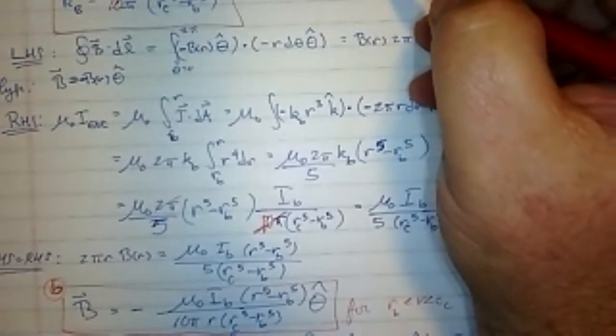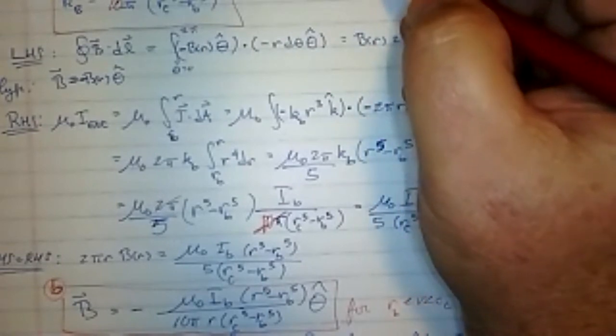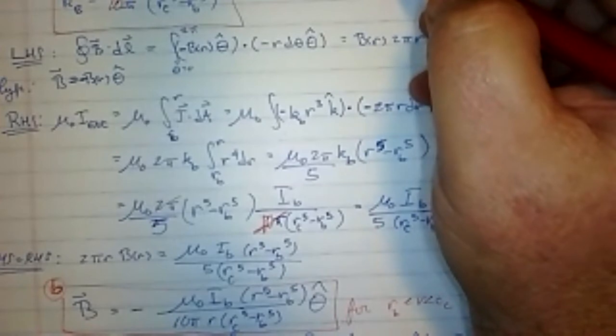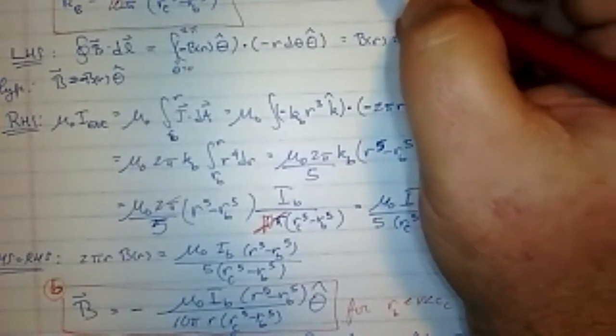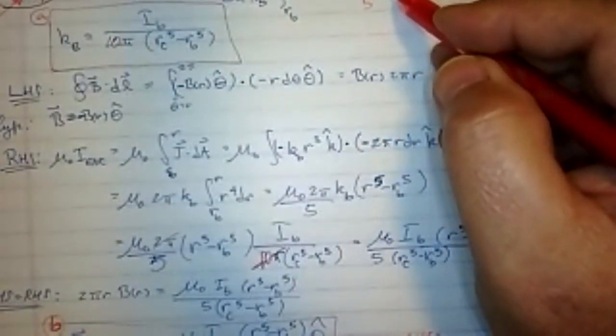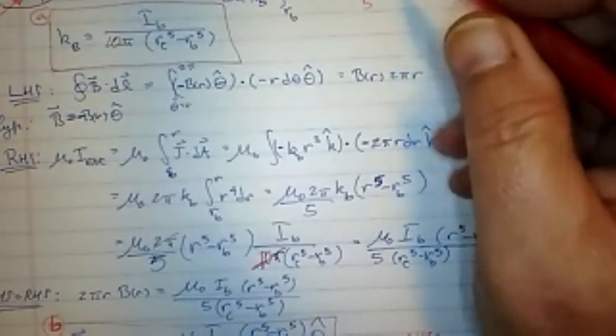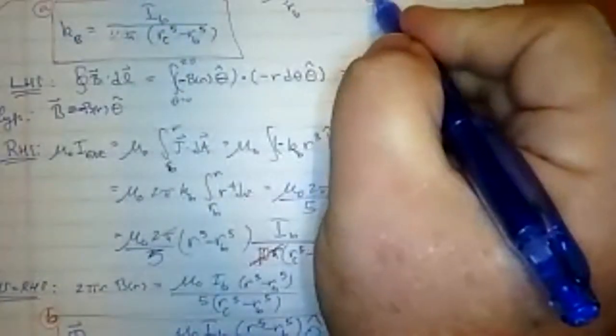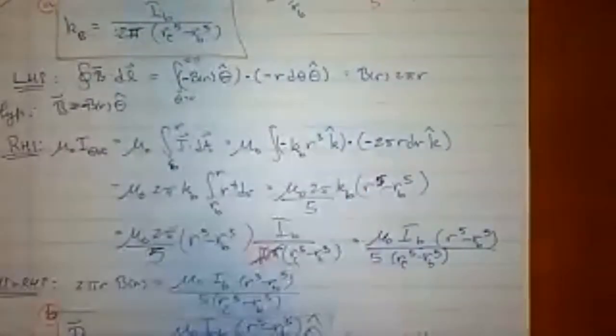Oh no, the 2 pi's do not cancel out. We'll still get, was supposed to be a 2 on top though? Maybe that's what happened. When I solve for KB, I should get 2 pi. That's what it was. The 5 should be in the top, not in the bottom. Dang it, man, it's so hard to track down an error if you make it. So this 2 pi is actually going to be in the bottom. But what we're missing is not a 10 pi, we're missing a 5 up top.